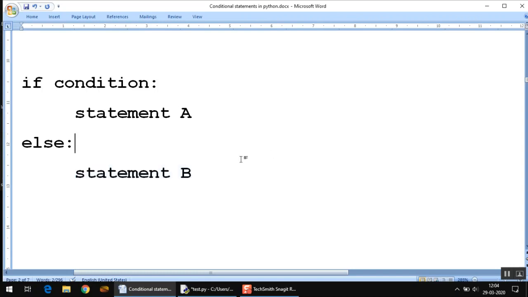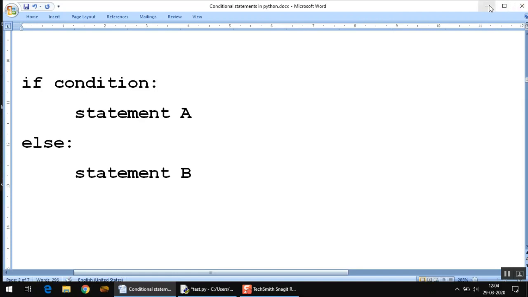So remember one thing here, that this statement here is indented inside the if condition, and this else is written at the same indentation level where this if is written. Okay, as you can see, they are aligned to each other. This is what you must maintain in a program. You cannot write this else like this. In that case your program will be wrong because your indentation is going wrong. So of course you have to keep this in mind.